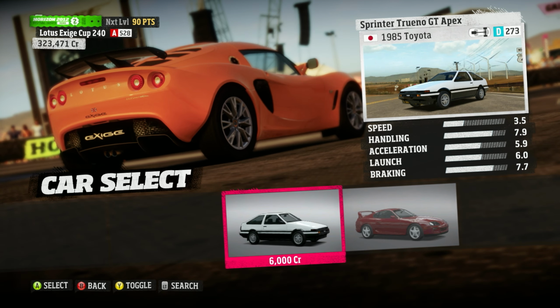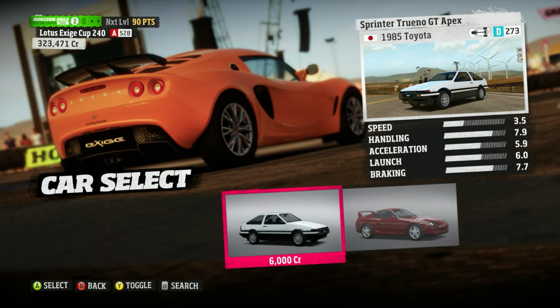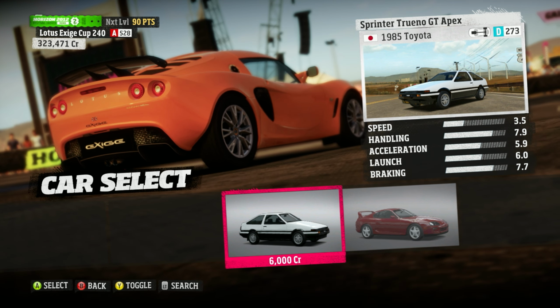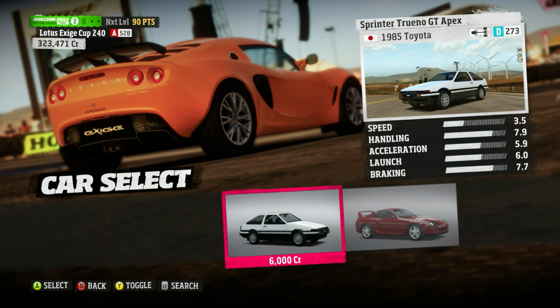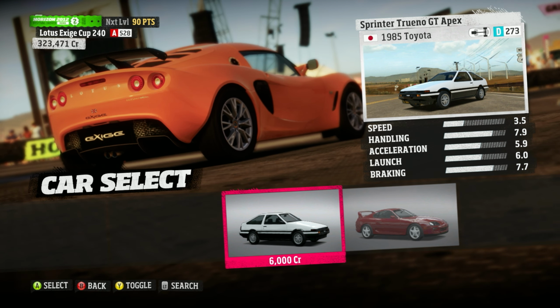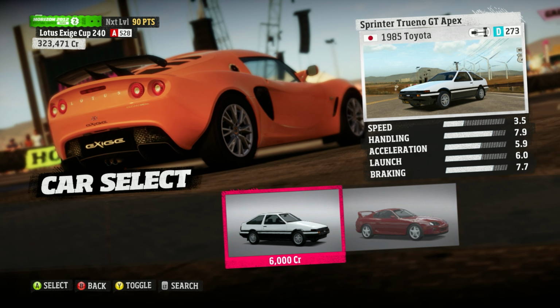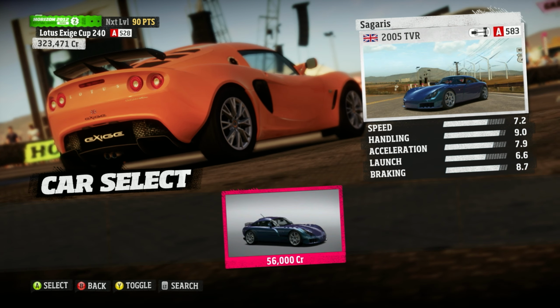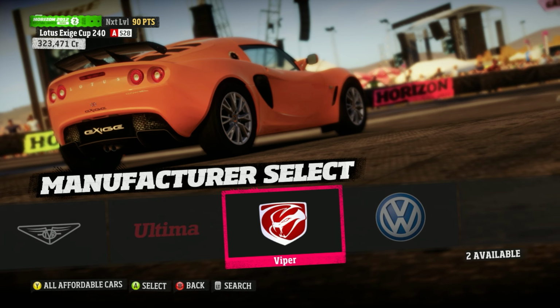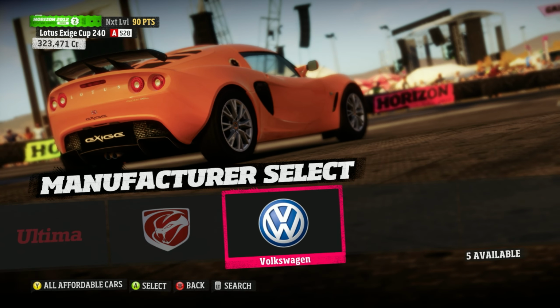But if we go all the way to Toyota, note how cheap this Trueno GT Apex thingy is. Do you remember when that was 20 million in the auction house in Horizon 5? Yeah, back in Horizon 1 it was 6,000 credits. I don't think there's a single car that cheap anymore. TVR is a weird logo in this game for some reason, and then yeah.